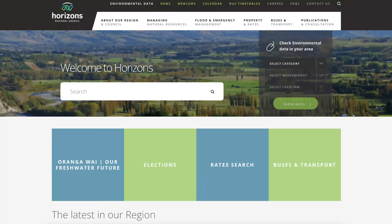So these plans go to the council and also Horizons Water, which is another company that we need to submit to in this area. That's not the same for all of New Zealand, just for us. And this cost us just over $850. And I feel like we got these plans ages ago.